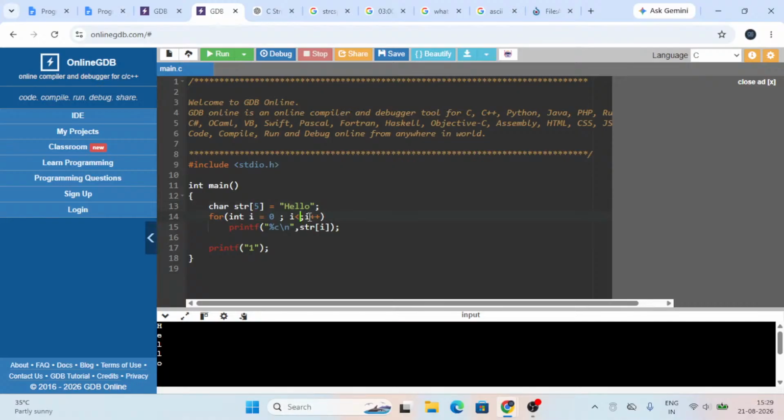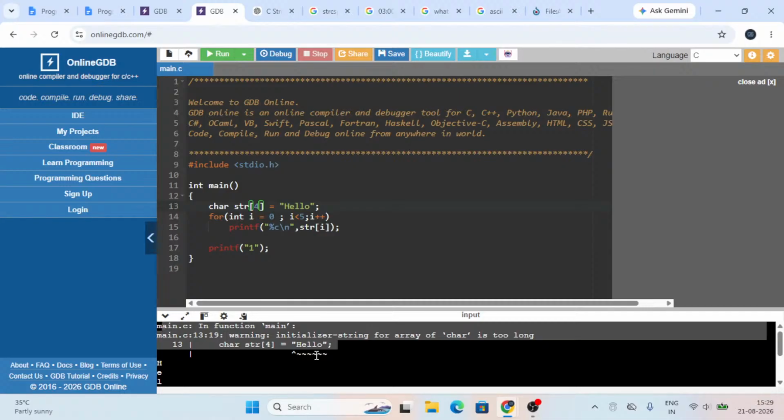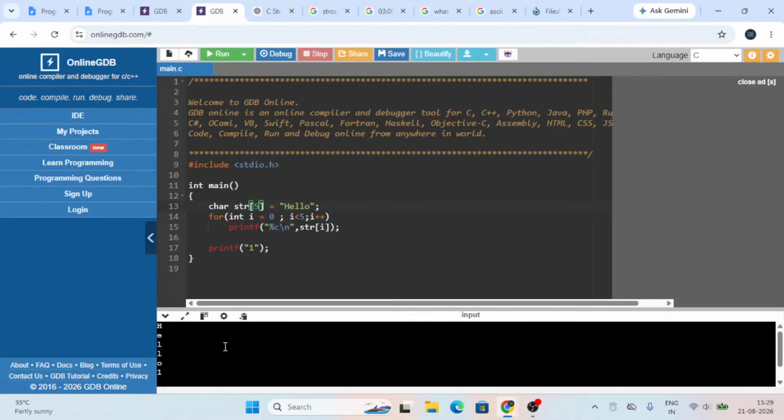Let's do this. It is printing. So actually, I told you right. Let's say if 4 is given, then what will happen? Yeah, you see here it gave a warning to us. For 5 it didn't give anything.